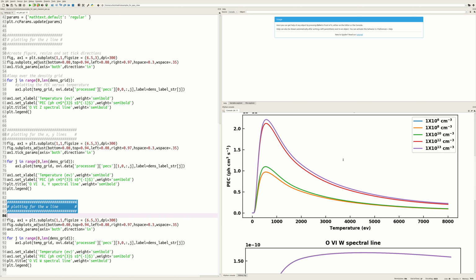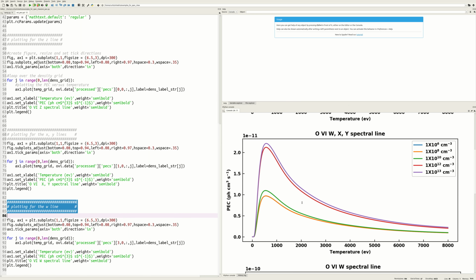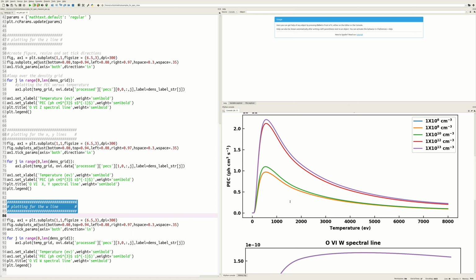So if we look at the X and Y lines here, we can see that they have the same trend with temperature that the Z line does. However, they now have a different density dependence because these levels are not metastable.